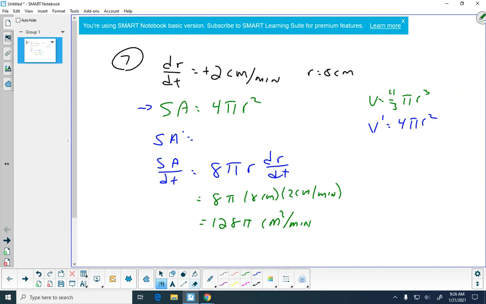All right. If we look at problem number 15, a street light is mounted at the top of a 15-foot pole. A man 6 feet tall walks away from the pole with a speed of 5 feet per second along a straight path. How fast is the tip of the shadow moving when he is 40 feet from the pole?